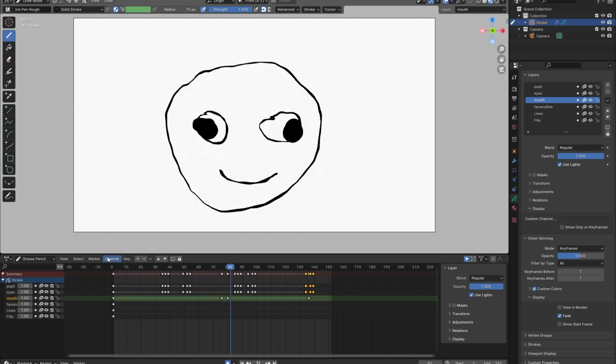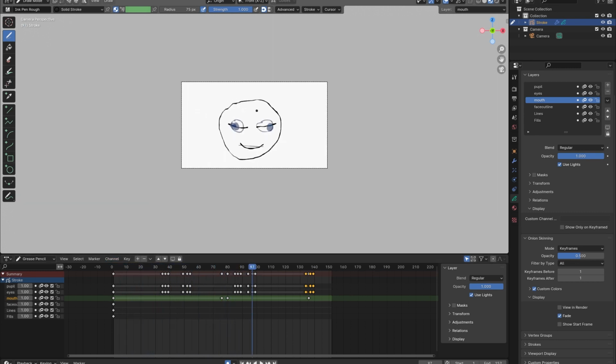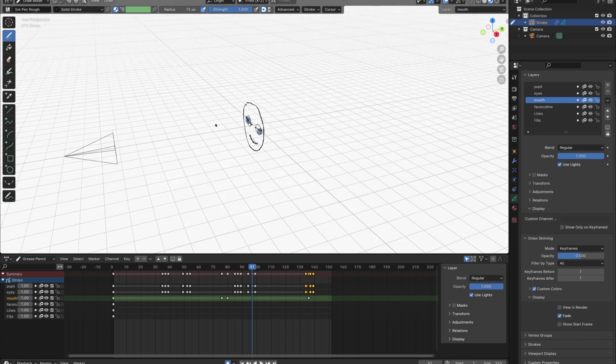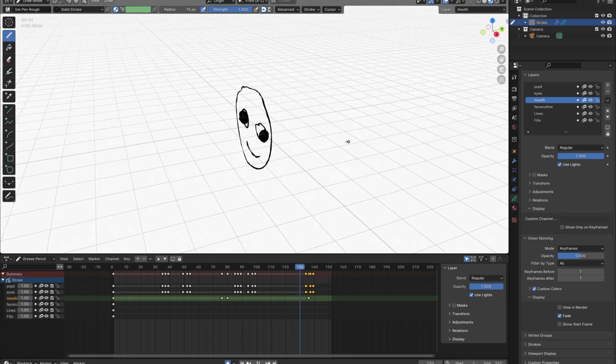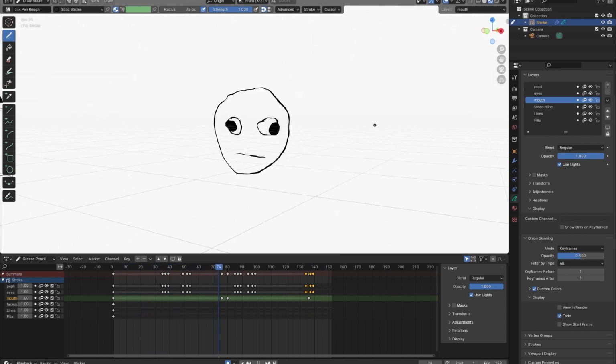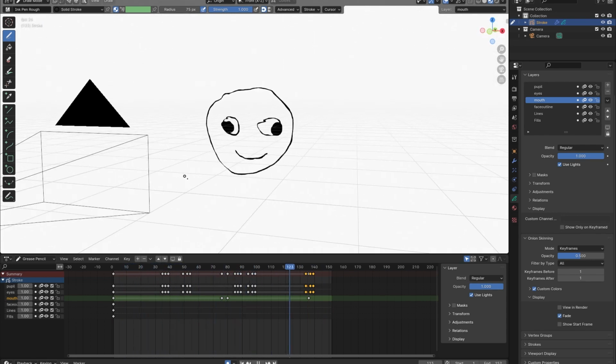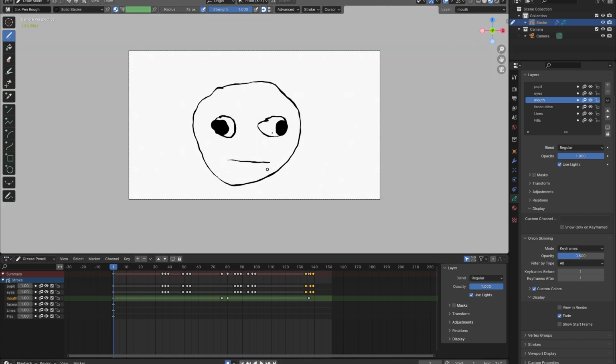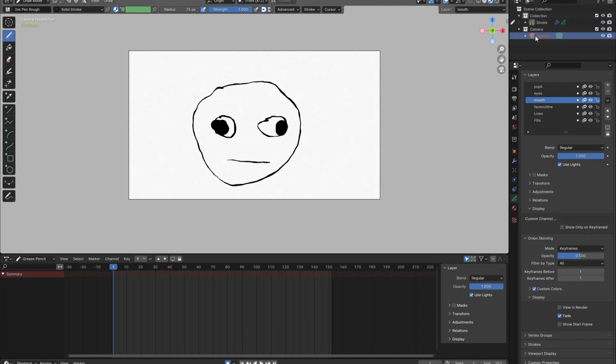Does that make sense? Now, keep in mind, this is Blender, so everything is in 2D. So we see our smile and everything out here in 2D. So notice that the pupils have like a thickness to them. So it's kind of crazy when you think about it. And the other kind of crazy thing is we can add other stuff to this. So if I look through the camera again, we see the whole face up there. We can move the camera around.